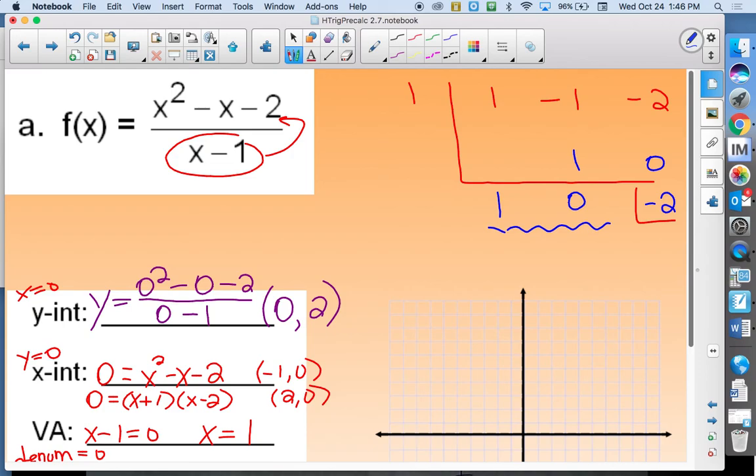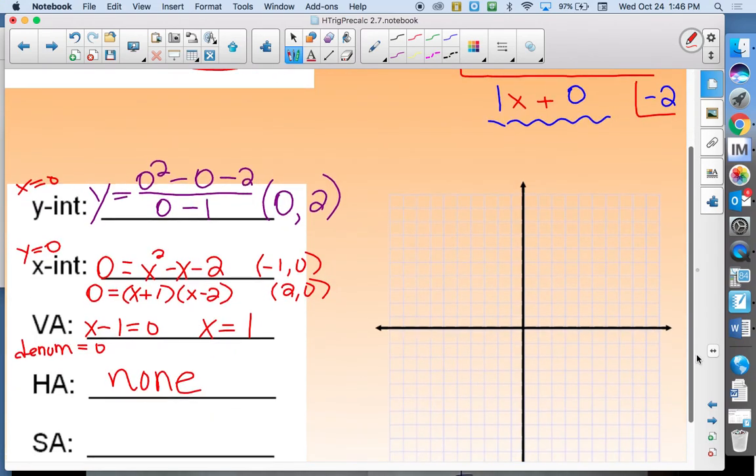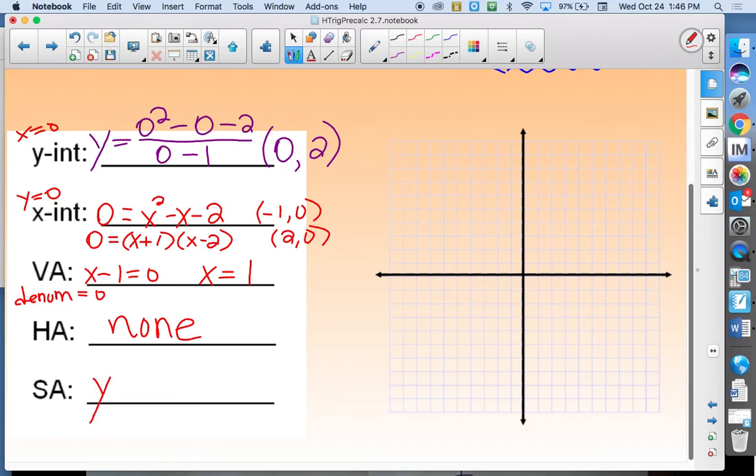But what equation would be left with the numbers of 1 and 0, Brandon? X. Yeah, this 1 goes with x. And then technically that would be a plus 0. So this equation down here becomes our slant asymptote equation. Not the -2. So that -2 is still totally separate. It's not going to be part of your equation. It's just the remainder right now. Talk more about that later in the year. But our slant asymptote is y equals, you could say 1x plus 0 or just y equals x. I'm going to just put that plus 0 there just to remind you about graphing.